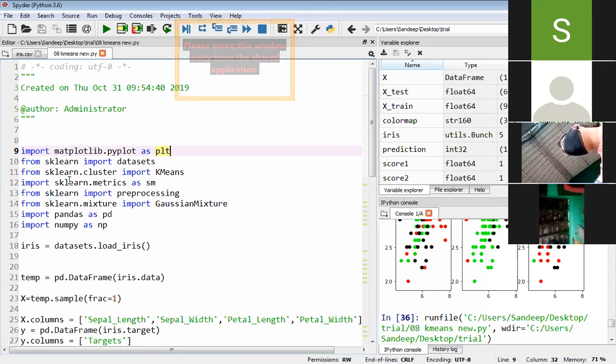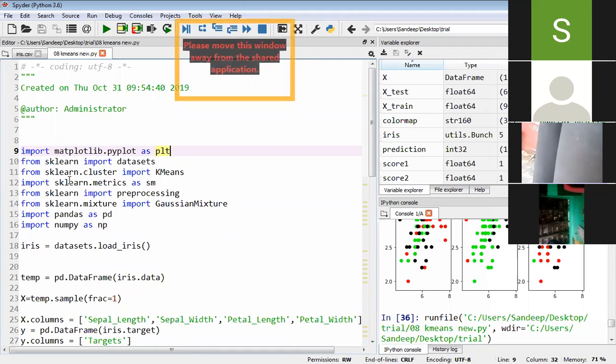You might have heard about the word clustering. Clustering is nothing but grouping the items which are related to each other. The data points which are close to each other, we'll group them as one cluster.